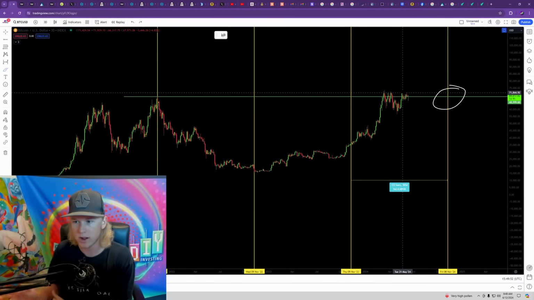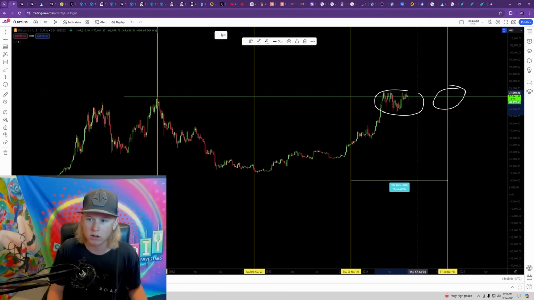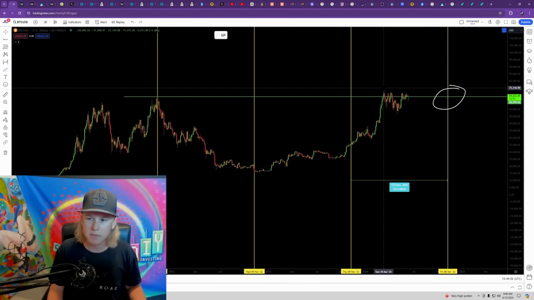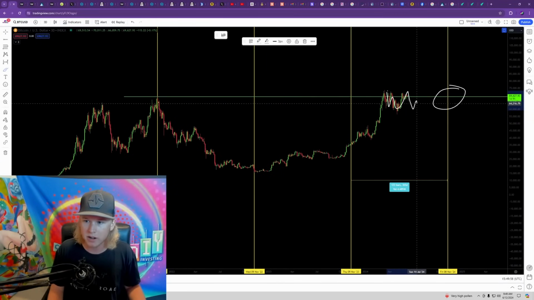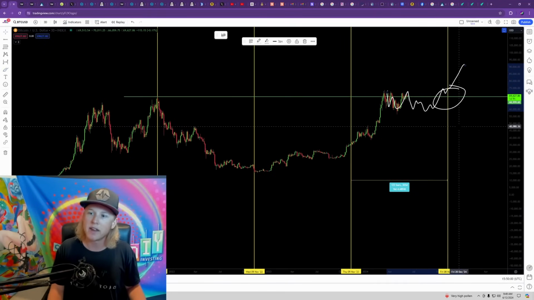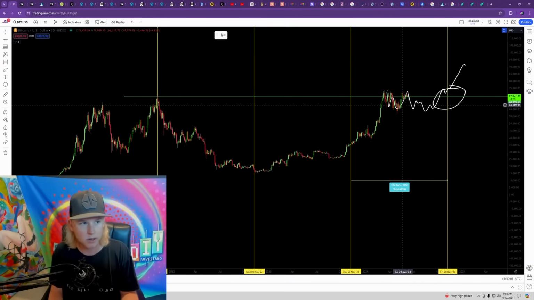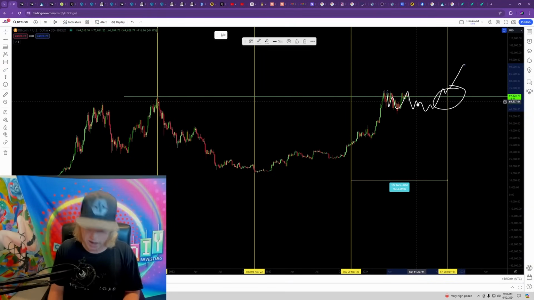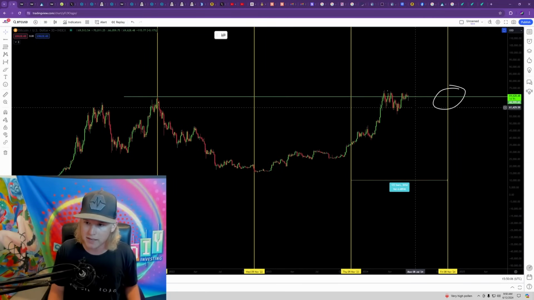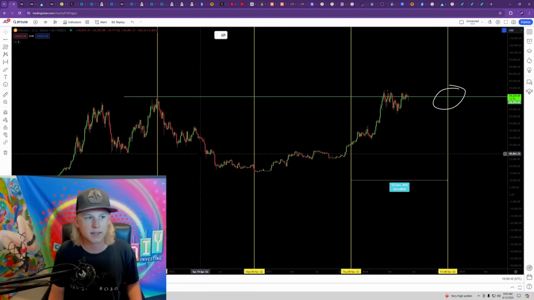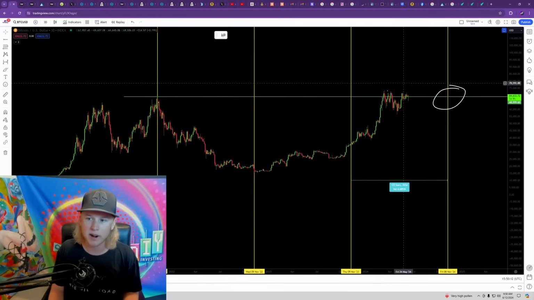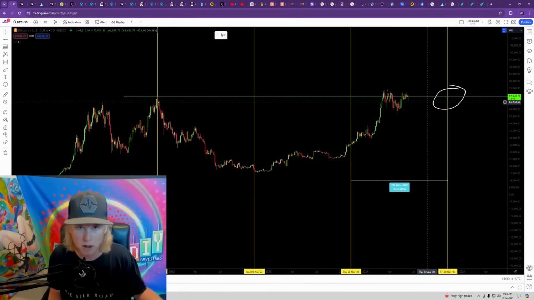Regardless, whatever happens with this consolidation with Bitcoin, knowing that we're a little bit ahead of schedule, I think that we can still draw the same conclusions, that maybe we're just in a longer consolidation, right? Maybe this thing comes up here, fakes everybody out, we consolidate, and then we start that move like this. This is a consolidation pattern I've talked a lot about, how we could very easily come all the way back down to this low end support at around 60K, go sideways before that next leg up. I'm not going to be the least bit surprised to see this consolidation just continue to chop people out.